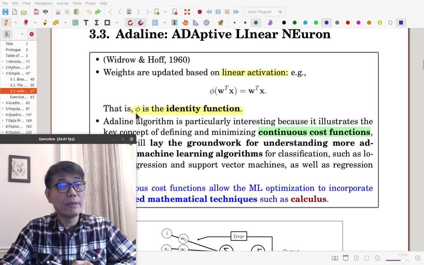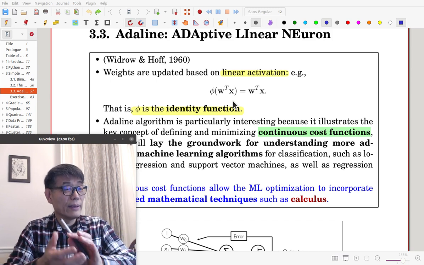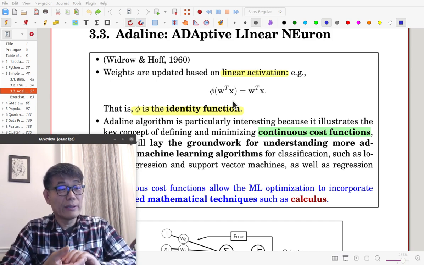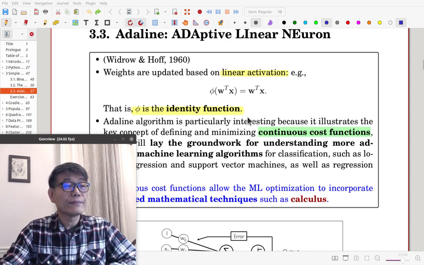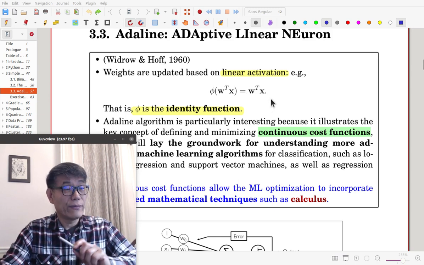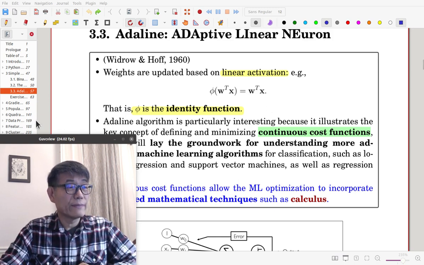So here, phi is the identity function. That means that for activation, no change is applied, so the net input will be used directly for optimization.